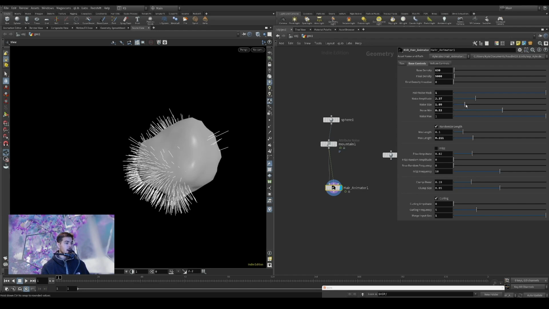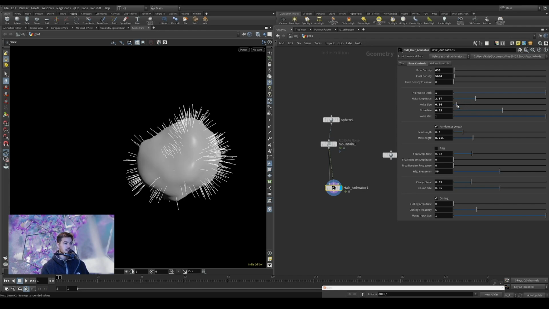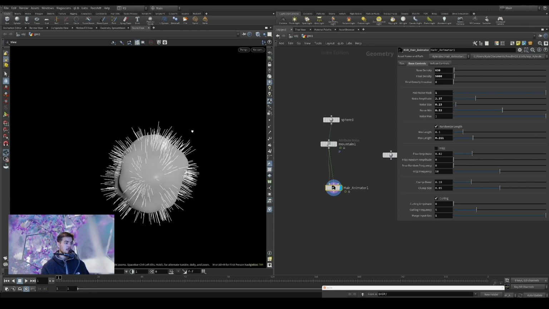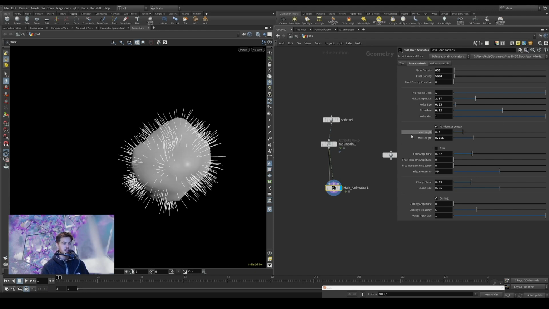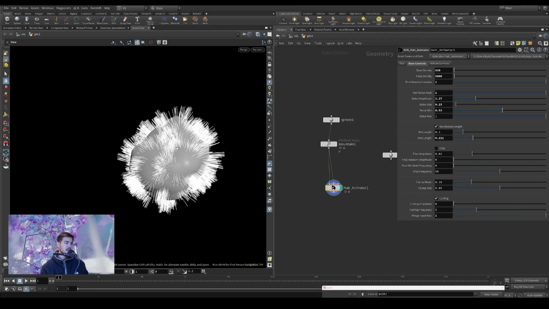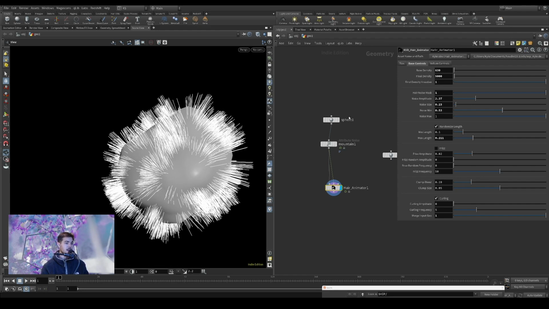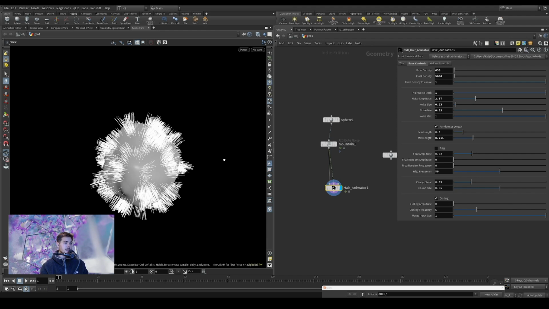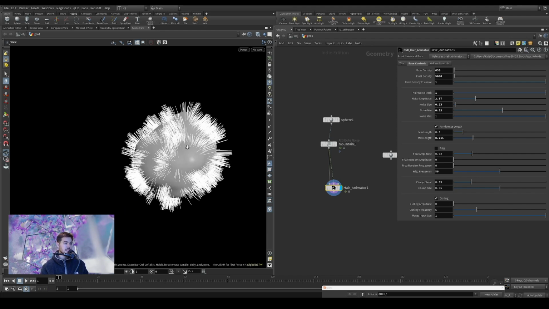It's sort of limited in the controls that you have right here, but it's easy to use if you just want to have something quickly set up. And then obviously, it'll look different once the final amount of hair is scattered on it.